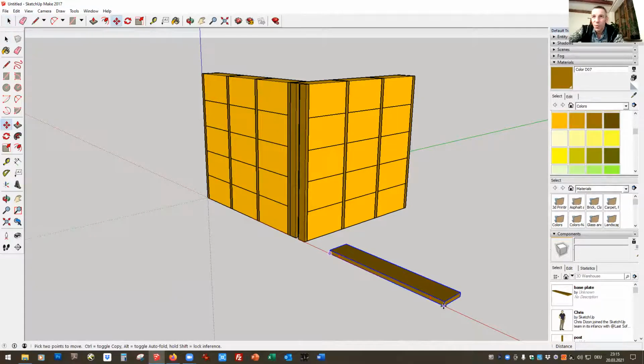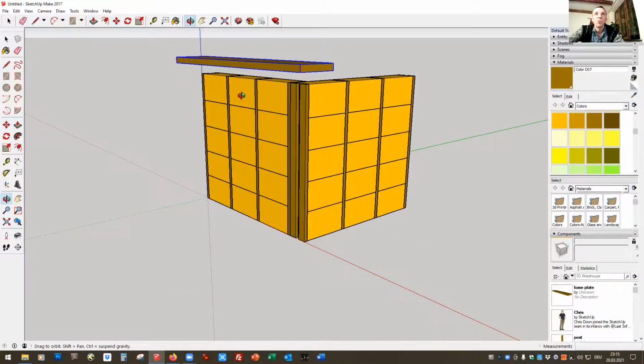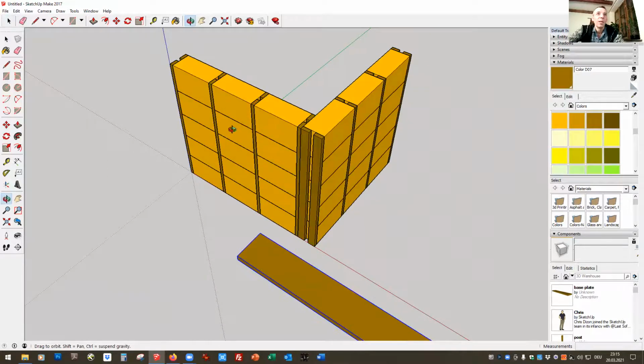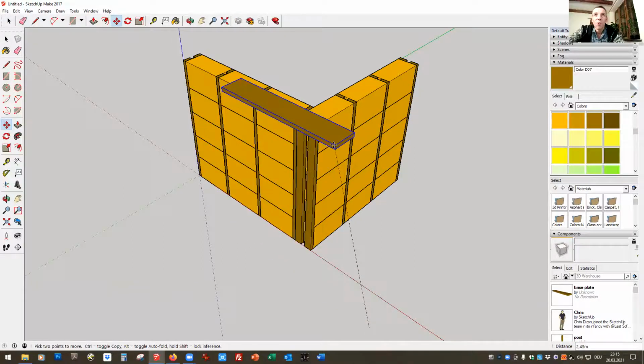I will start with placing it on top of my component. So the angle is not the right one. I need another view so that I'm exactly on my top plate. But I need this corner and place it here. And yes, now it is right.